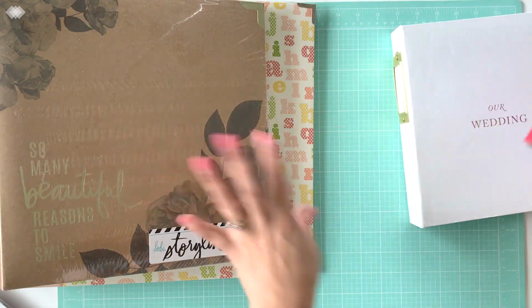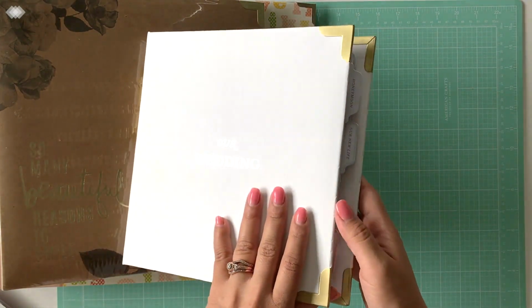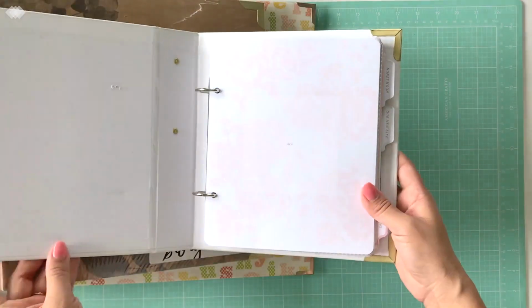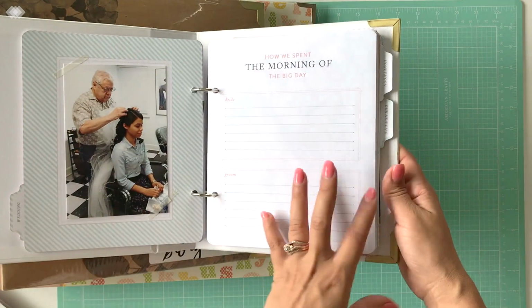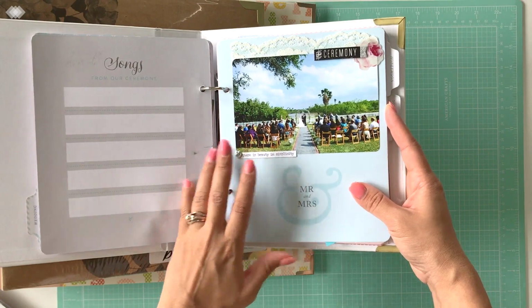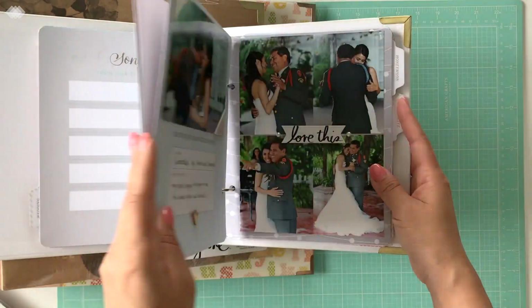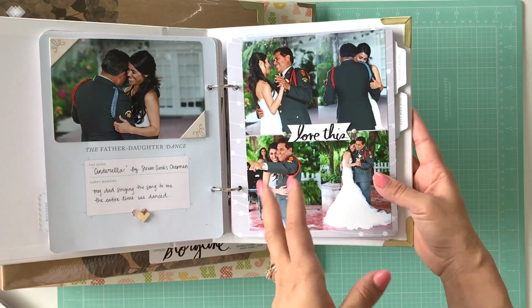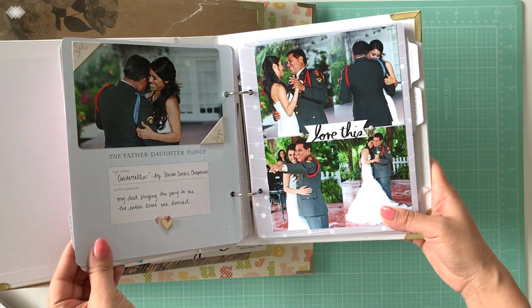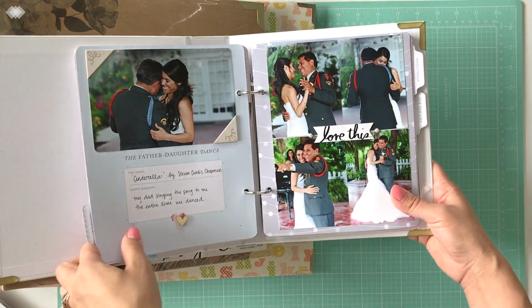Or you can be like, these are too big for me. You could even go smaller. This is a 6 by 8. This is actually an album that I started with when I seriously came back to scrapbooking. This was already set up for me, but they're usually not like that. It was a whole kit that I got from Becky Higgins. It's a wedding album, but I'm transferring it, because I have too many photos and they just don't fit in here. I'm going to transfer this into a 12 by 12. But if you want to start small with just a small group of photos, then this would probably be more comfortable for you.